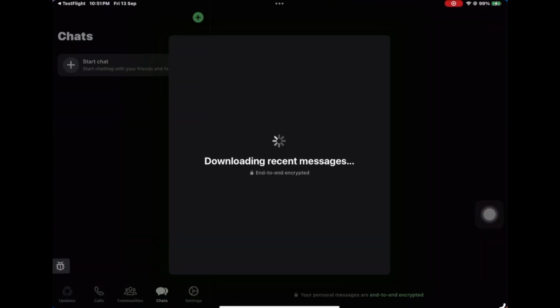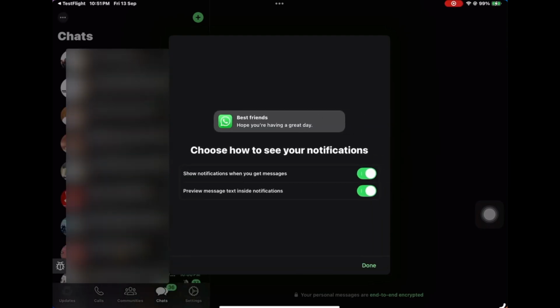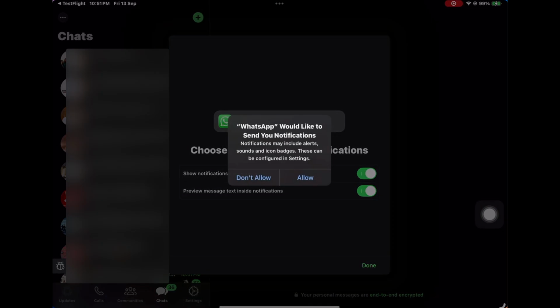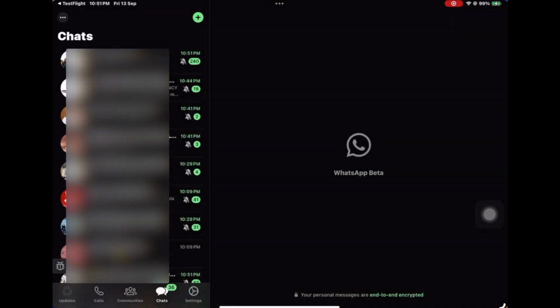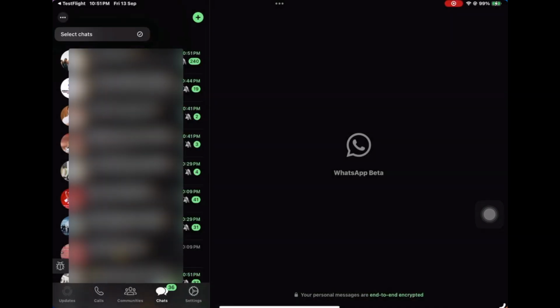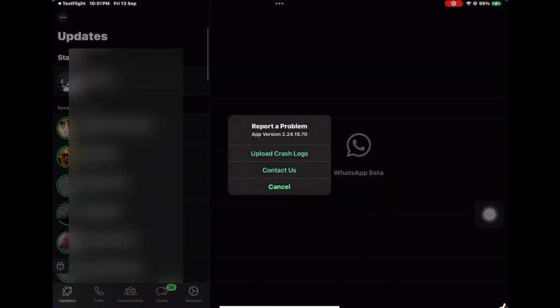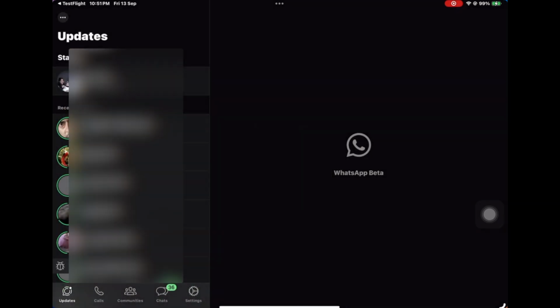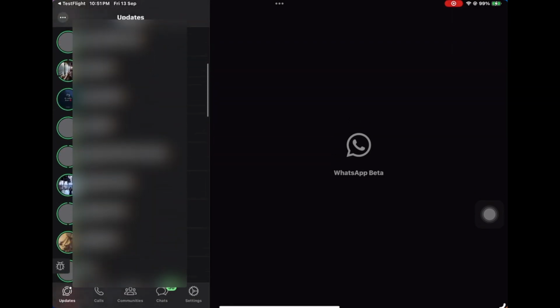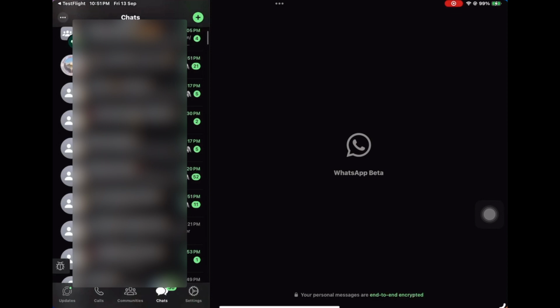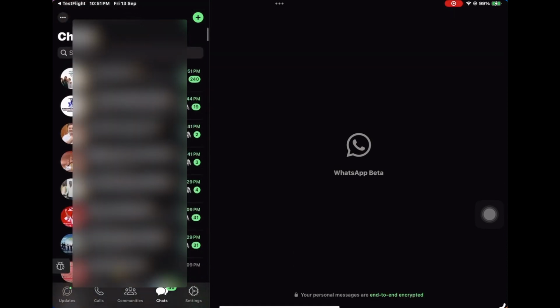Similar to web.whatsapp.com, it will start to perform the sync with your WhatsApp account, and you will also receive the notification prompt that you need to accept when you open it for the first time, so that you will receive the notifications on your iPad lock screen. At the same time, as it is a beta program, you will receive an additional prompt that says whether any crash or any issues happen, the log file will automatically be sent to the WhatsApp server. So you need to accept that permission, and then you can proceed with the beta testing of WhatsApp for iPad.